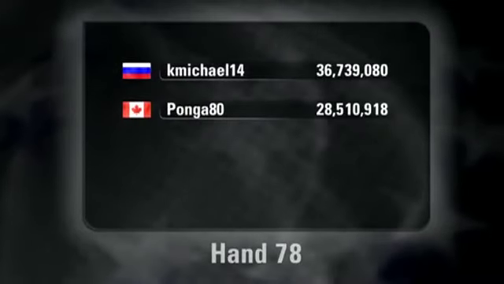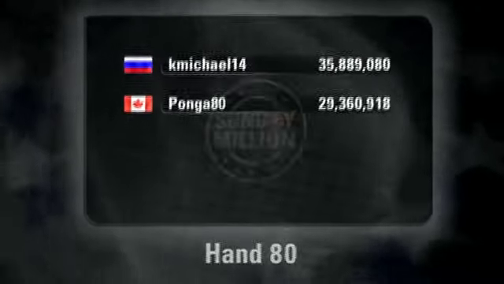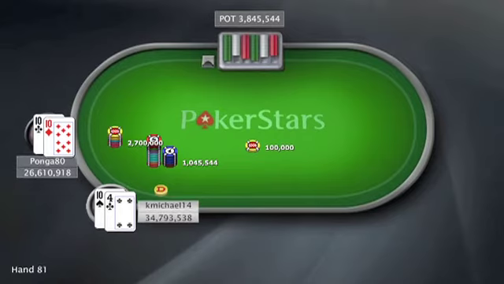These two have got a shot at huge money in the Million. K. Michael14 has been in charge of this final table for most of it. Ponga80 was a little bit short-stacked, but has been on a tear lately. And after eliminating Dynasty, the chips are actually pretty close. Playing for a lot of money, these two. K. Michael from the Russian Federation and Ponga from Canada. Difference between first and second of over $50,000. Second place, $146,000 locked up for both of them, which is a pretty nice situation to be in.